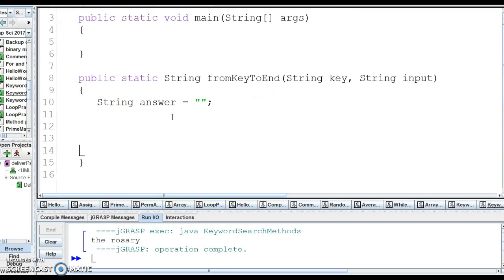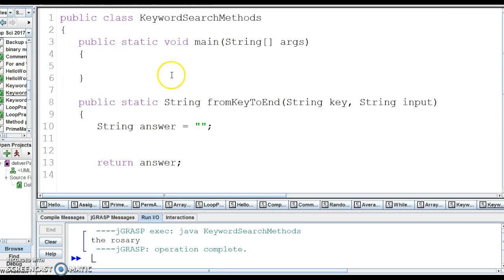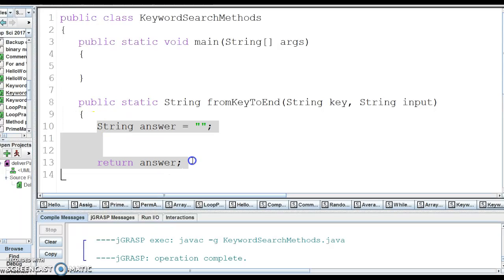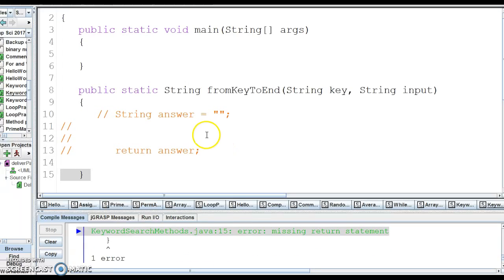Now, theoretically, and later on in the video, I'll show you that we can just do this in one line. We could simplify it, but for the time being, I want to go ahead and bookend it. The nice thing about it is that that way I can go ahead and run it and compile it. So if I build the program, it's going to work. Why? Because I'm returning an answer. Now for example, if I comment that out and I try to compile, what's it say? Oh, missing return statement, right? So it's needing that return statement for it to compile.